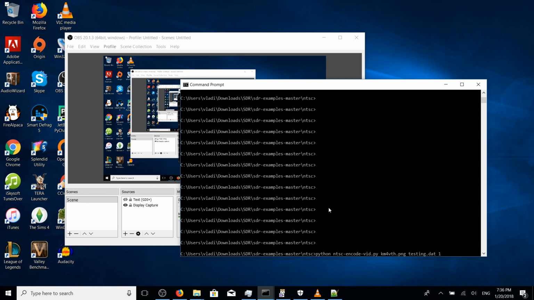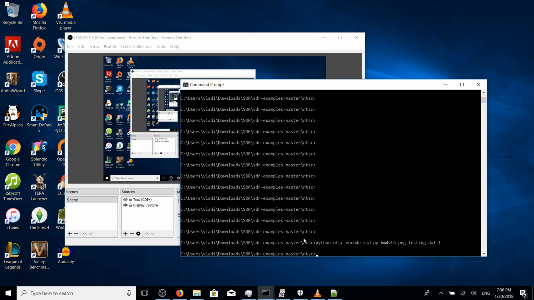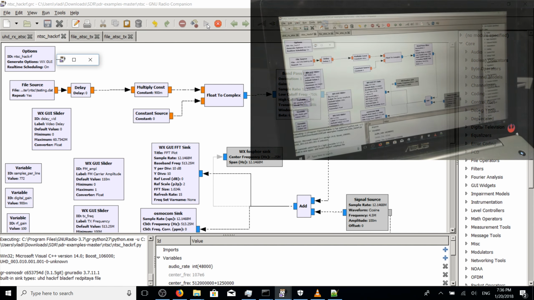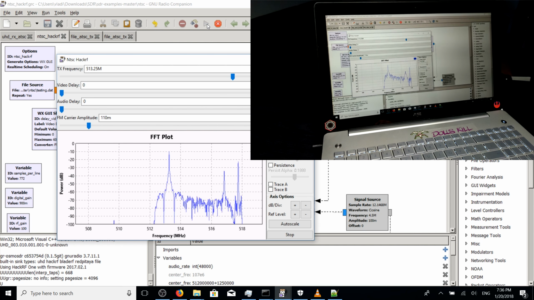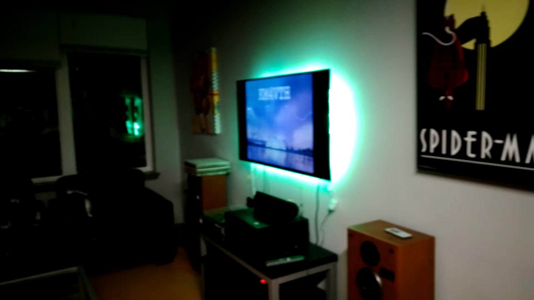program. Essentially, you just give it the image file and how you want it saved, and run it. It creates a new file. Then we can go ahead back here and launch the program. And there we go. As you can see, it's now broadcasting. And as you can see on my TV.